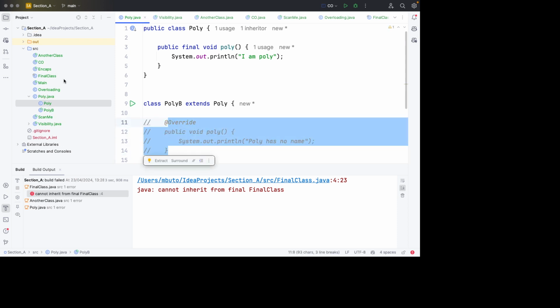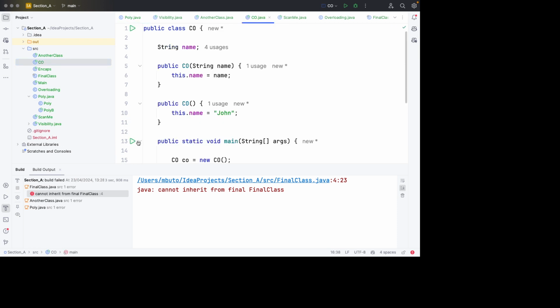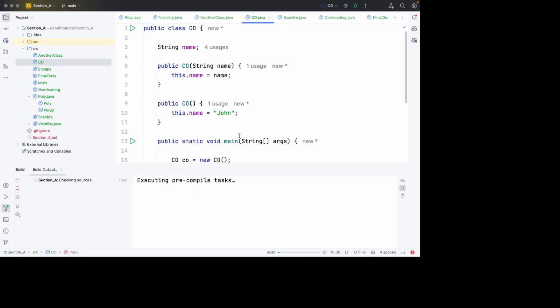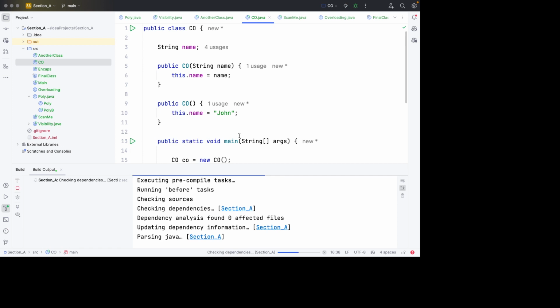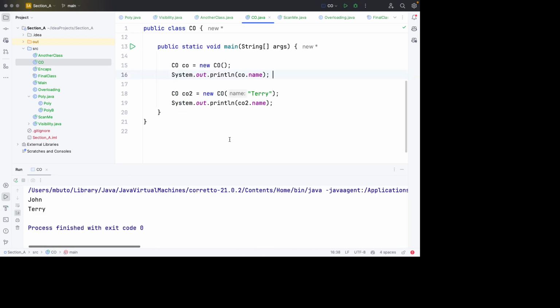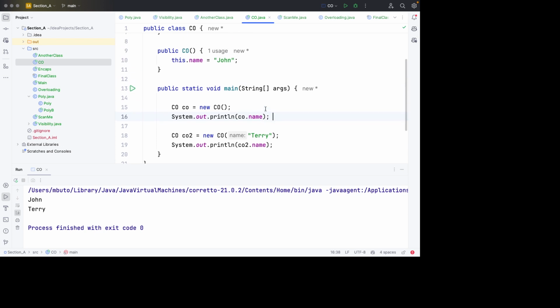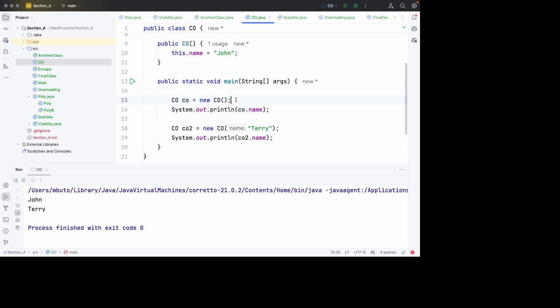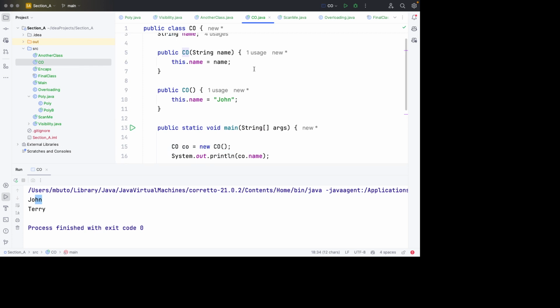Okay, so if we go back to this and run, it should give us John in this case, because this constructor is setting the name to John. So we are getting what? John here when we try to access the field. And this second one is using this constructor here, which is using this guy here.